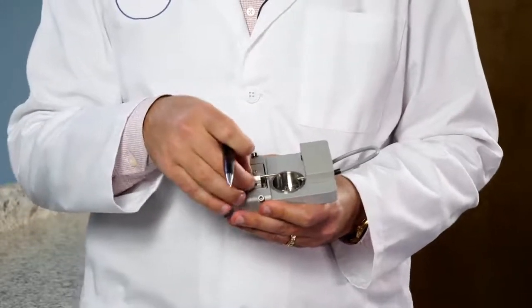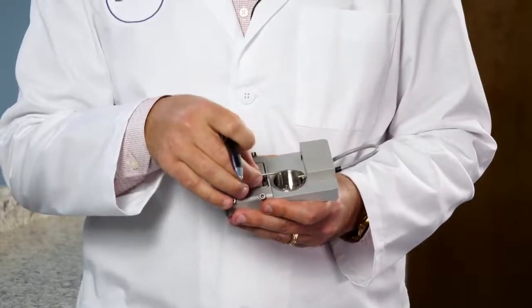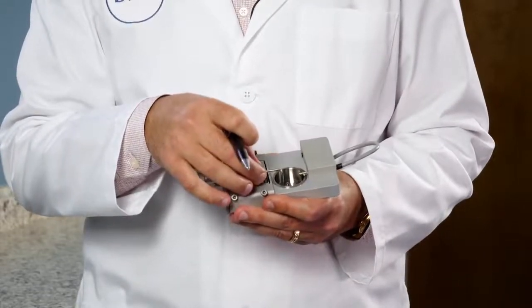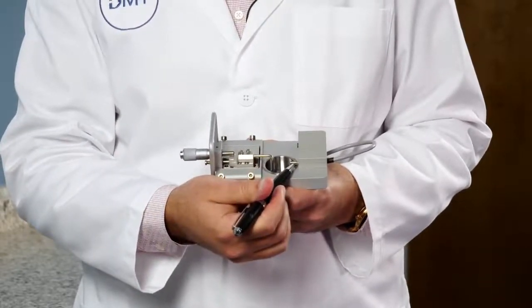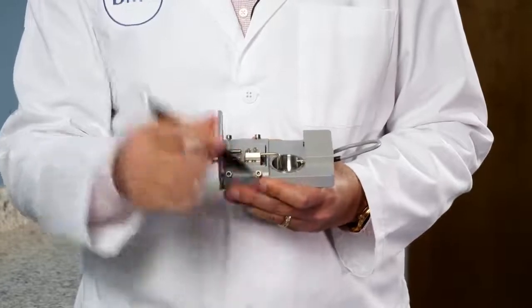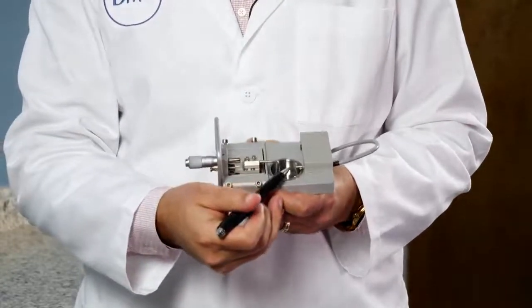If you loosen the back screw on the micrometer, you have some wiggle room with aligning this side. If you loosen the back screw on the transducer side, that arm will swing back and forth. All you really want is this side to be flat in the chamber.